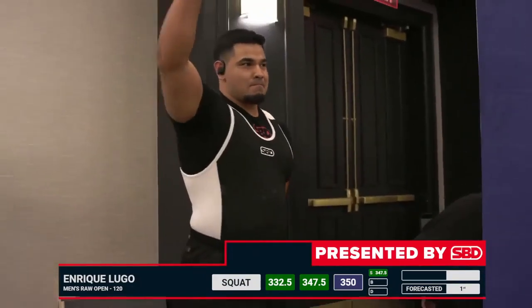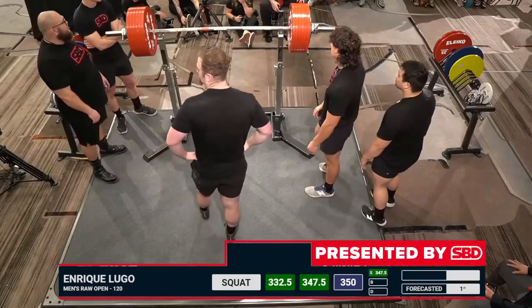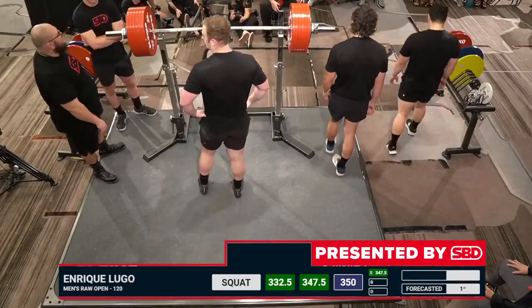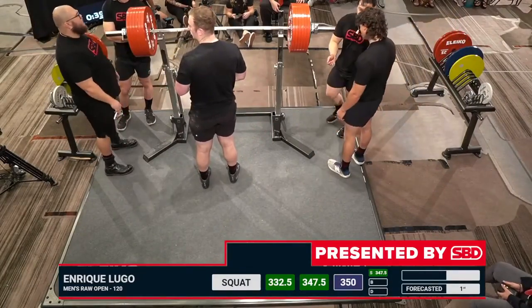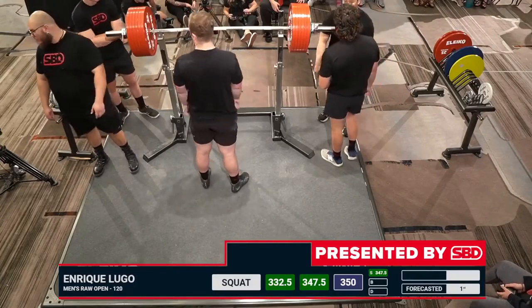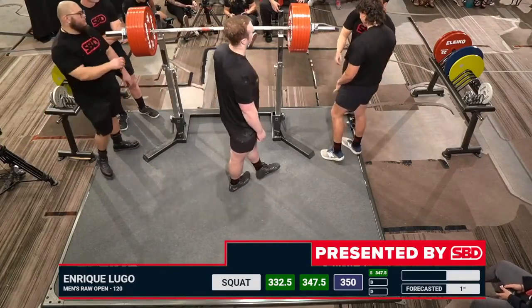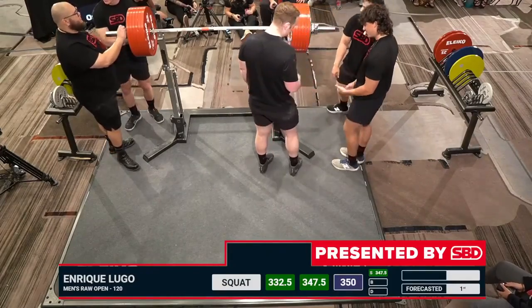stats from not long ago was if you miss your third squat, 67% chance you're going to miss your third deadlift. If you think your second squat was flying close to the sun, don't risk it for 2.5 kilo, 5 kilo, because if you miss your third, the likelihood of missing your third deadlift goes way up. Not a bad move, Joey Flex handling that young man.